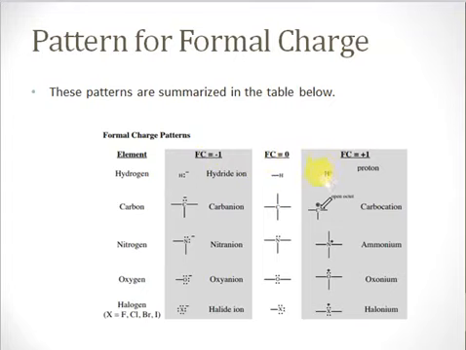And if hydrogen is the form of proton, right, that's not bonded to anything, but this proton having a positive charge, then its formal charge will be +1. So here we have C negative, carbon anion. So in that specific case, the carbon anion has a -1 formal charge, right?